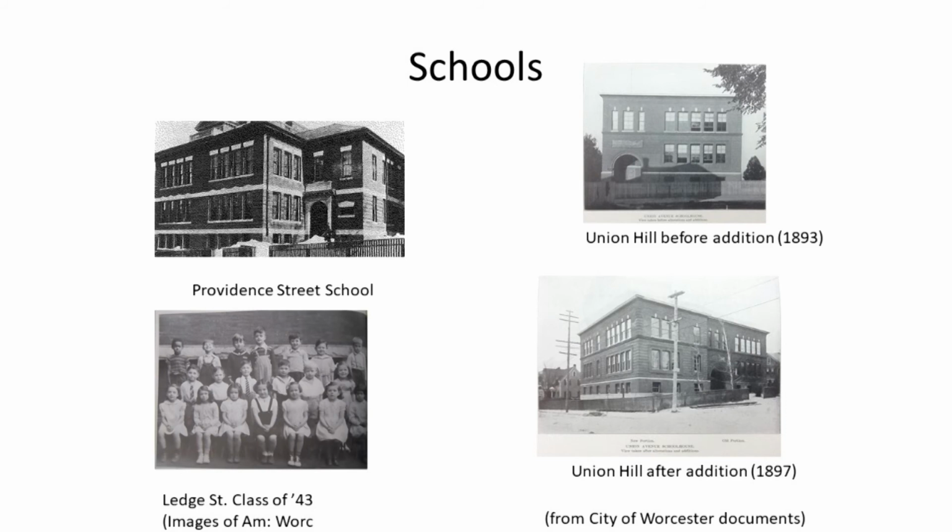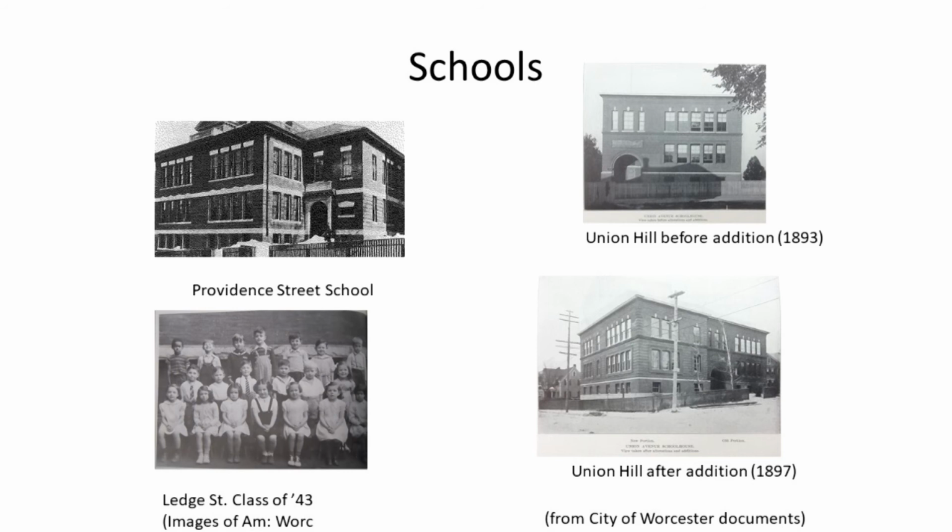The original building was built in 1893, but the city of Worcester population was booming with all these immigrants coming to work in the booming factories in the city of Worcester. So only 4 years after the original building was built, they put on an addition that's closer to Dorchester Street in Worcester. So for instance, on the top photograph, you see the entrance is on the left-hand side. When you look down below, the addition is put on, and that same entrance is in the middle of the building. And in fact, in the 1960s, they put on an additional wing going farther down south on Chapin Street.